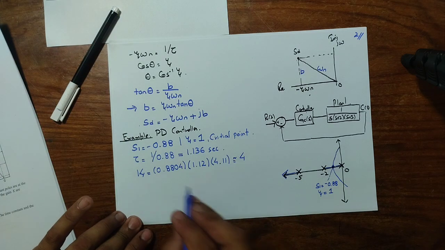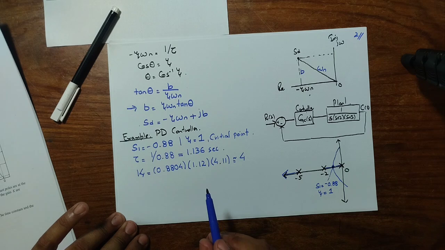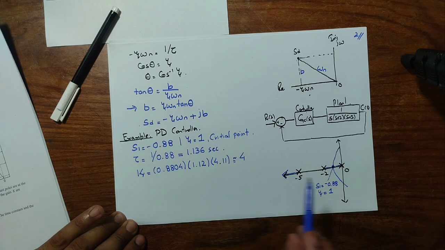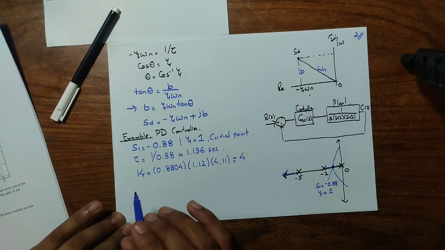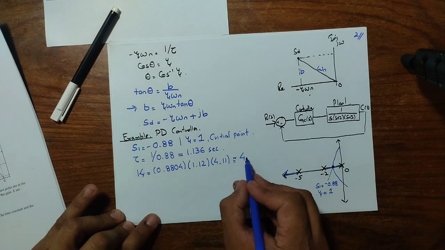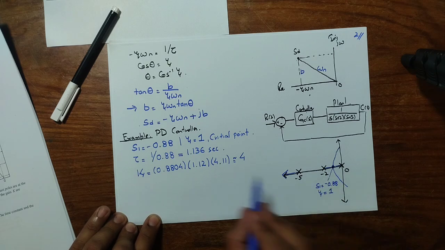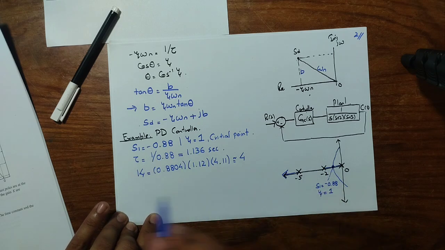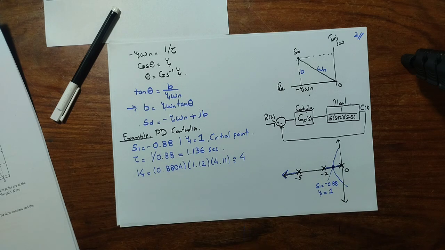So this is the whole exercise that we normally practice in the root locus method, right? I'm not explaining the root locus method, but I'm using the final results and the procedure and the logic behind those steps. So this is the gain that is required by the system to reach the critical point. It has a time constant of 1.136 at this point, and zeta is equal to 1 at this critical point of 0.8804.